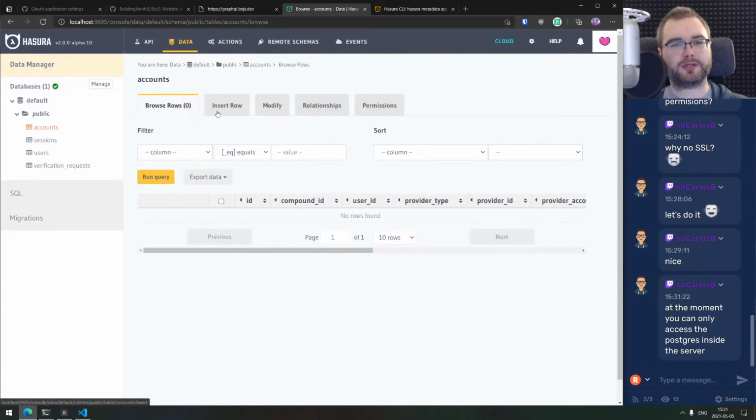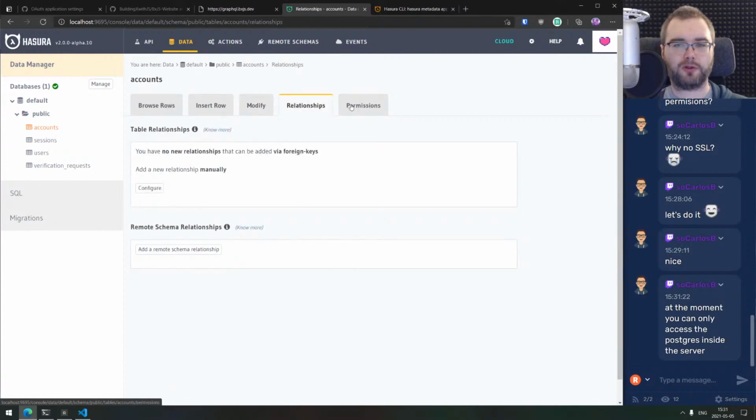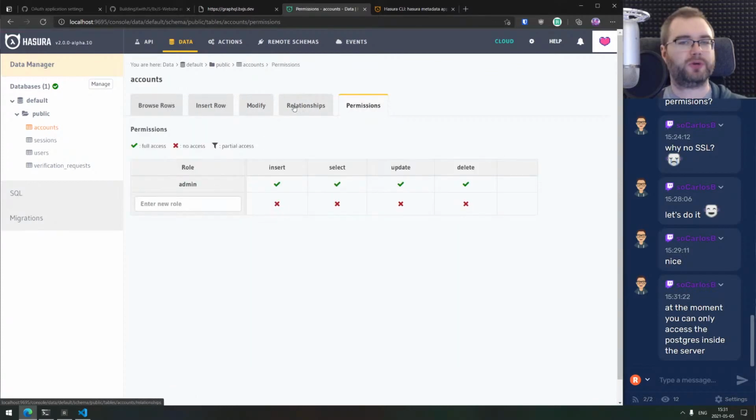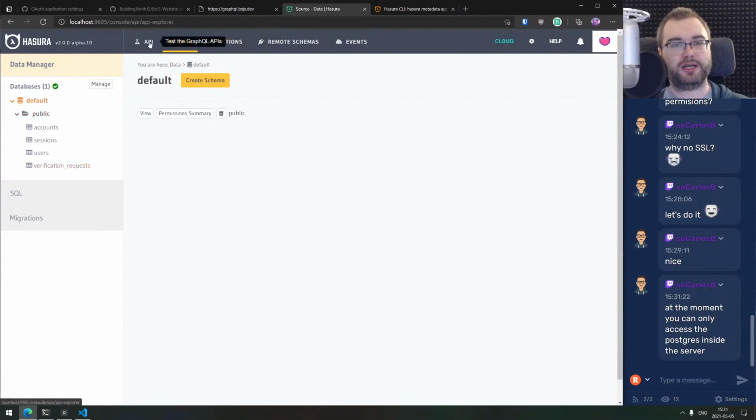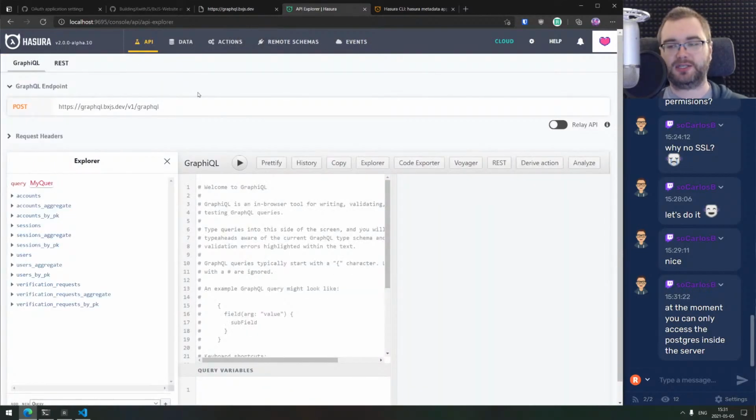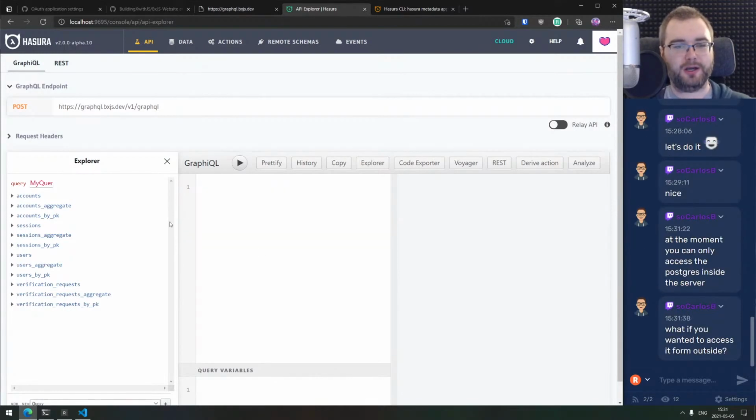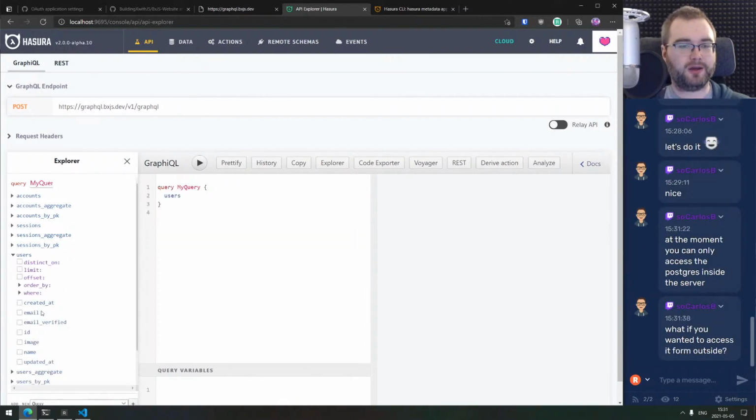All of our tables with all of our schemas, with all of our relations, permissions. Well, we didn't set up any, but they are all here now, and we can actually connect our front end to this from anywhere, and it will work just as we want. And there's GraphiQL where we can query for whatever. Obviously, it's empty right now, but that's a different question.